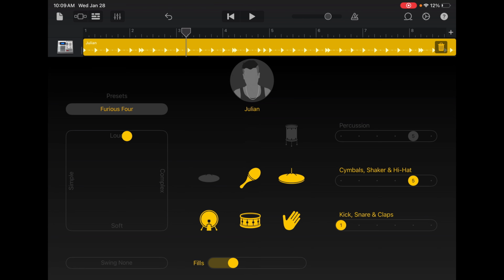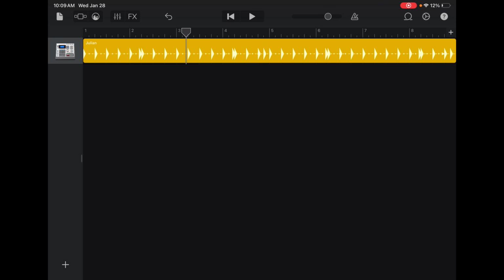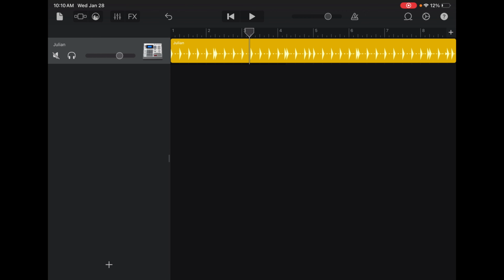So we're just opening this to navigate ourselves to what's called the timeline view. You can see the timeline view is up here in the corner. It's very important that you know how to open this. Now that we are in timeline view, this is actually showing you music in real time, as this cursor moves across the bars. That is where you're hearing music, so you just follow along with that cursor. Wherever that cursor is, that's where the music is playing. These little waves are a visual representation of music.